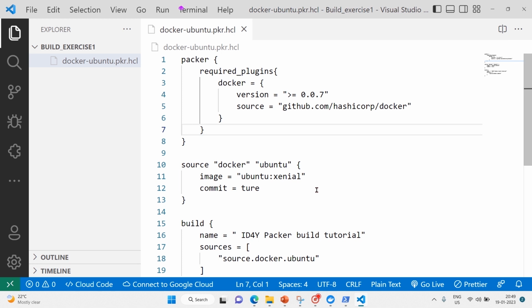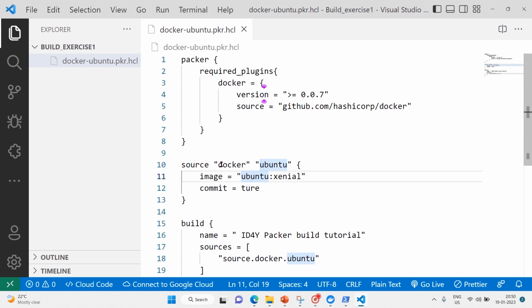So the final one that you can see in this example is the source block that I have mentioned in this template. The builder type that we have mentioned is Docker, and then the name we have given is Ubuntu.